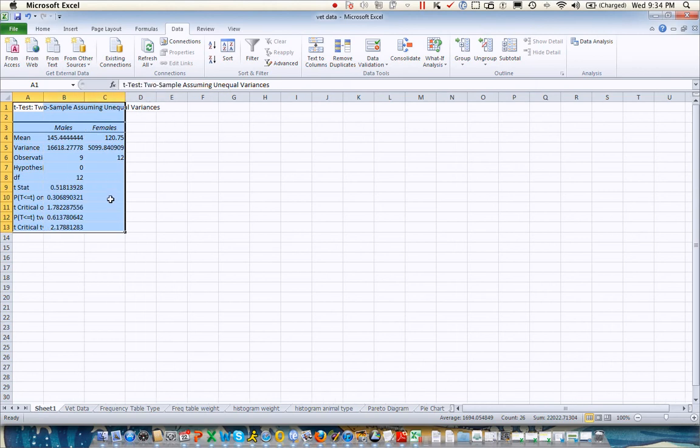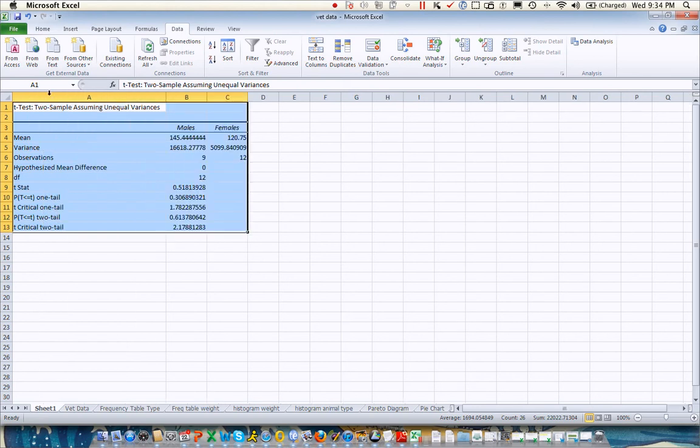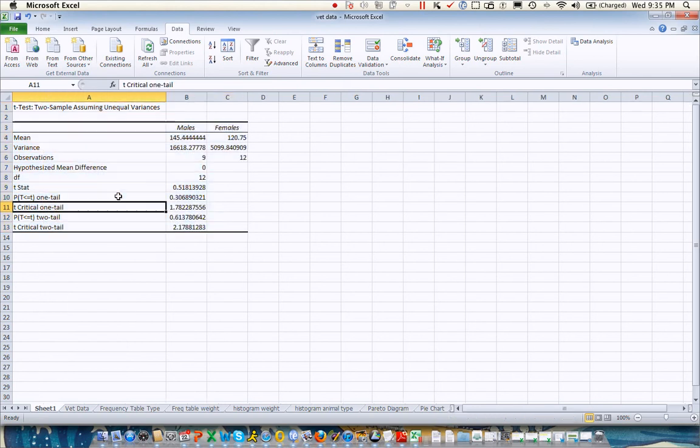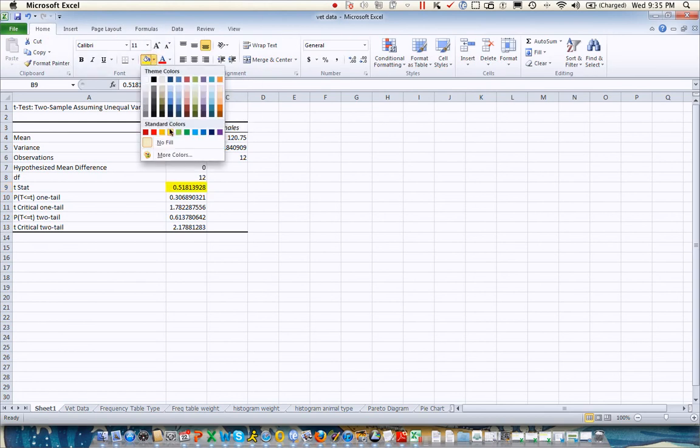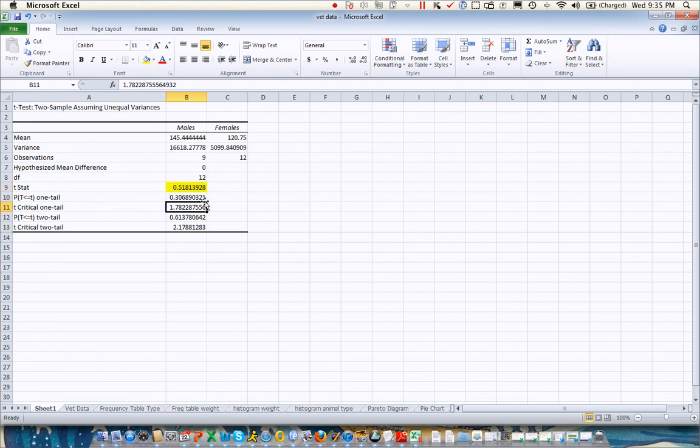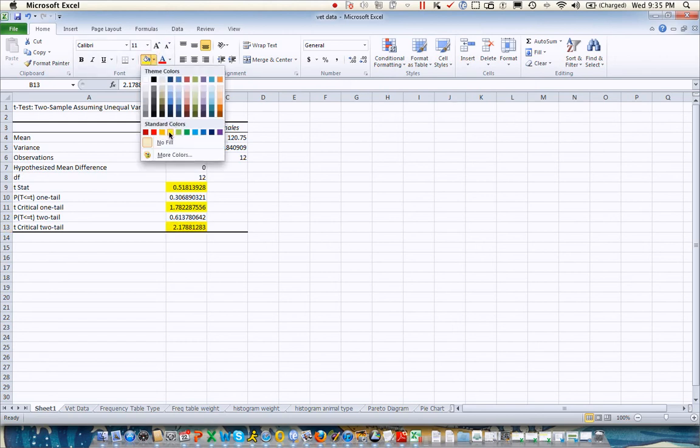Okay. What we have here is, I'm just expanding the columns a little bit so you can read. Some summary information at top: what is the average for each group, the variance, and how many observations for each group? And then we're going to look at a couple different statistics. The t-stat is the test statistic for this particular data, which we will then compare to either the one-tailed critical t-value or the two-tailed critical t-value, as we discussed in the live chat.